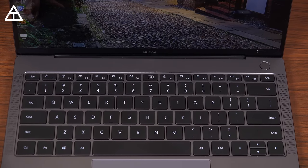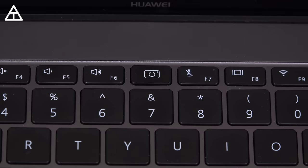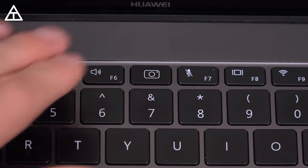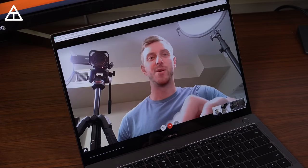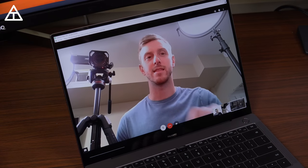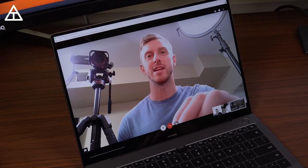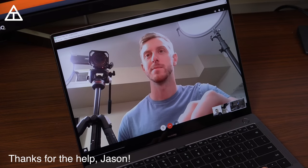You'll notice something above the 7 key — the camera button. It is not a software button; it's actually a hardware button that physically moves when you press it. The hidden camera is right there: you press it, it locks, so you don't have to tape up your webcam like a lot of people do. You can just hide it and not worry about it being active. Now, when it comes to camera placement, I'm not the biggest fan of the lower-to-higher angle rather than eye level, but it's doable. If you do a lot of important video calls you might want an external webcam, though for casual chats it's really not that big of a deal.